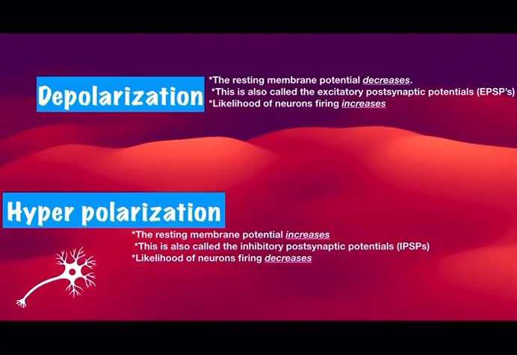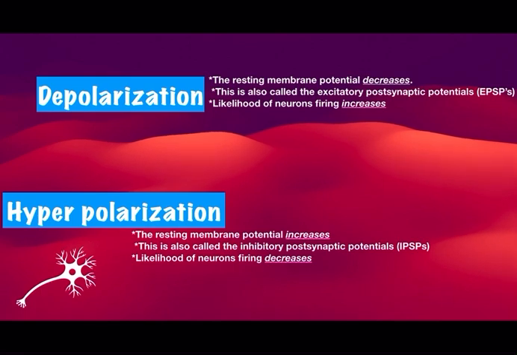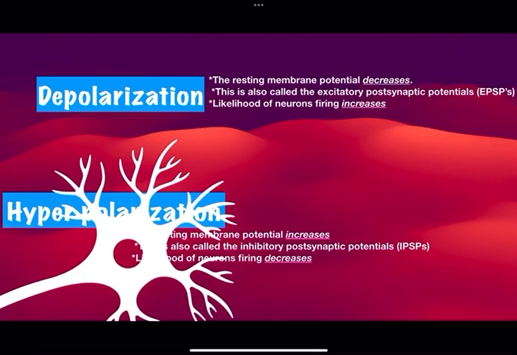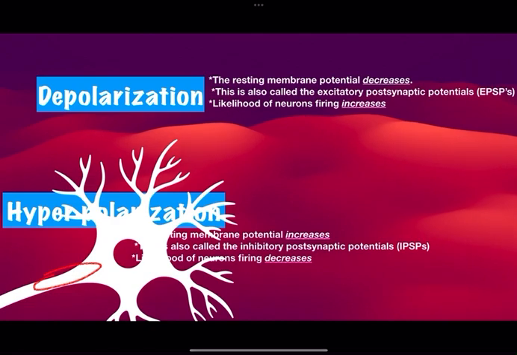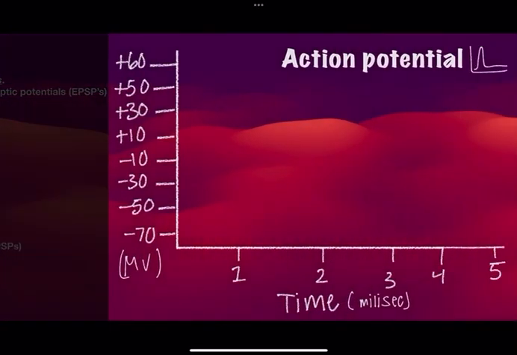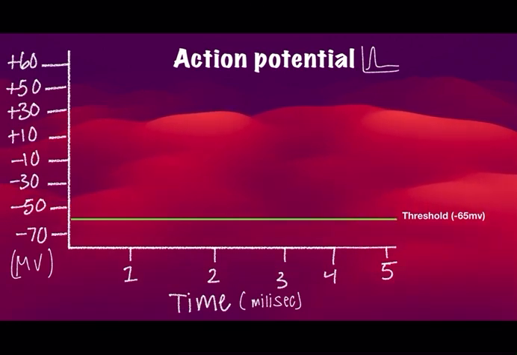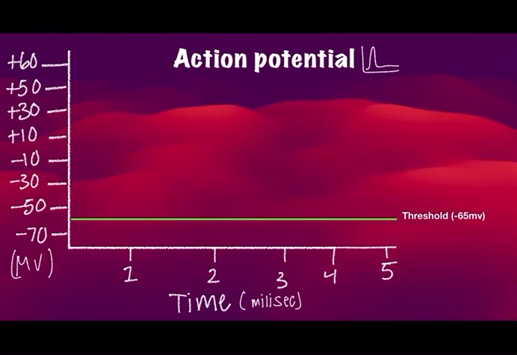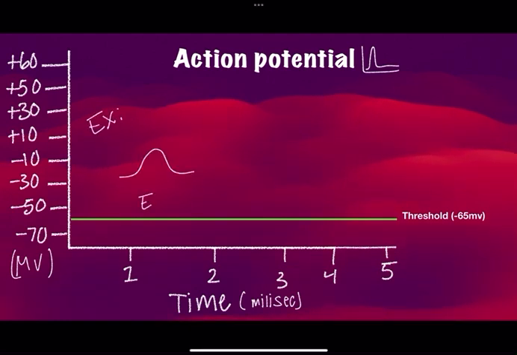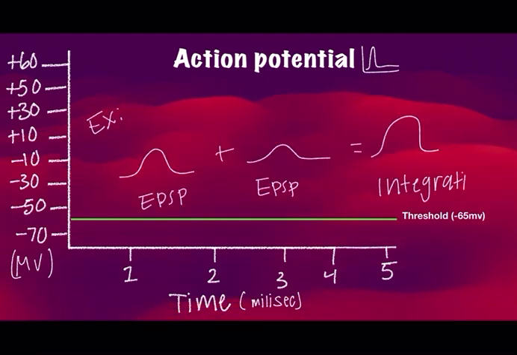The firing of a neuron, depending on the EPSP and IPSP signals, is generated in the axon's initial segment, located right before the axon here. This firing is an action potential, which lasts for 1 millisecond and is an all-or-nothing response. An action potential occurs when it reaches the threshold of excitation, which is -65 millivolts, when the membrane is depolarized. It will then use individual signals from EPSPs and IPSPs to tell the neuron whether to fire or not, and this adding is called integration.